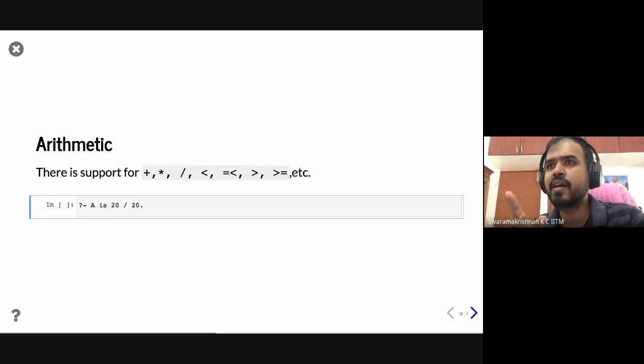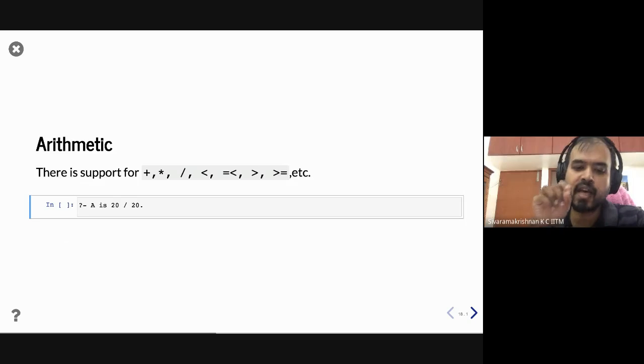So to answer Nishchit's earlier question, how is it evaluating addition? Prolog knows about certain operators. It knows about addition, multiplication, division, less than or equal to, greater than or equal to, and so on. These are the things that it actually understands, even though they are just function symbols. When it starts looking at an is operator and has to evaluate the right hand side, it knows about a few things. This is not an exhaustive list, but I don't think we are going to use anything beyond this. And that is what Prolog knows about.